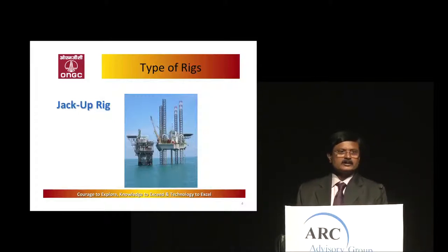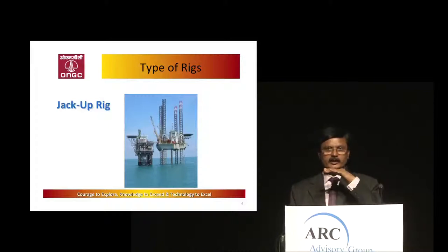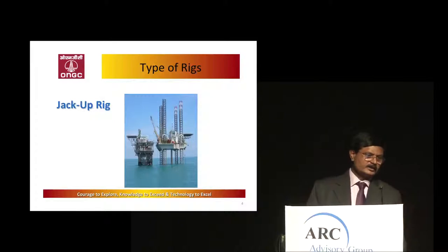This is the jack-up rig. Normally the hull moves up and down. At the time of drilling, the hull will be jacking up and we do the drilling operation. Once drilling is over, the hull goes back down to the water and is sailed to a new location with the help of a tow. We maintain a water depth of approximately 100 meters for these jack-up rigs. Drilling depth from the seabed is approximately 3 kilometers, for both horizontal and vertical wells.